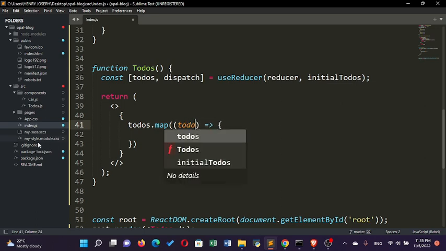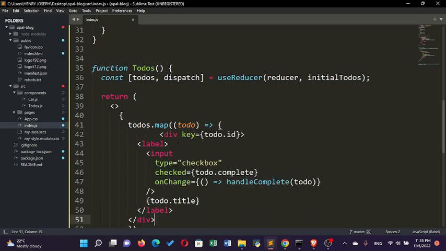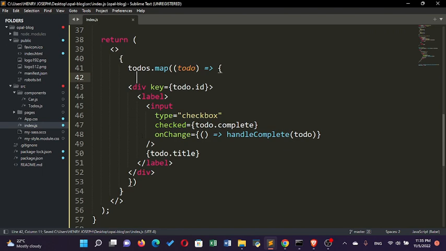Now when I take in a to-do, I'll do something simple. I'll have a div. The div will take in the key so that it can neatly identify that to-do. Then I'll have a label.